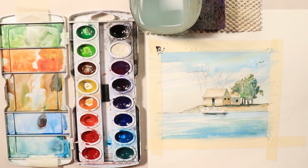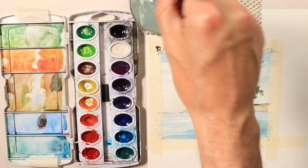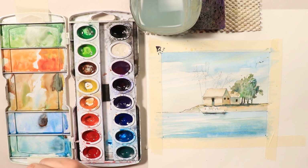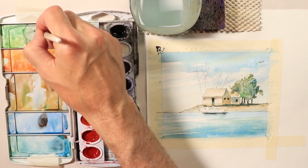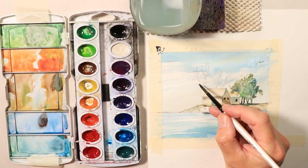And if I touch the paper and I look at it, it looks pretty dry. Yeah, I think we're good. We can actually paint our palm trees in now. Let's get that done. We'll paint our figures too as well. So let's get some palm trees. We're going to use kind of a mixture of the greens that we already mixed.